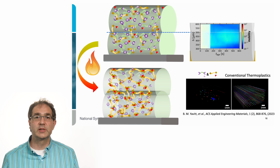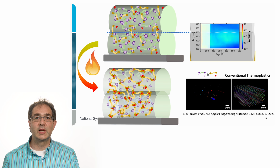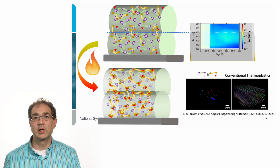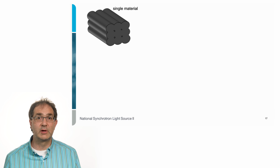So on the left side we can see our double molecular system, and there the voids and defects are really tiny, and they are spot-like, and they are not really affecting the mechanical properties of the part much. Very contrary to conventional printing, where we see defects and voids running all along the filament surfaces, and that really makes for a weak mechanical part. Okay, that was an example of a relatively simple system that we investigated.